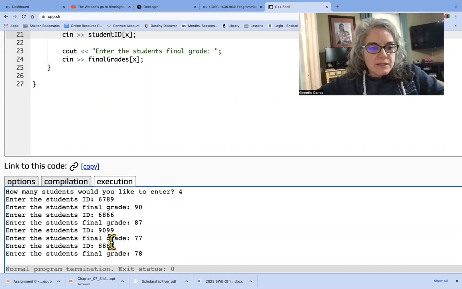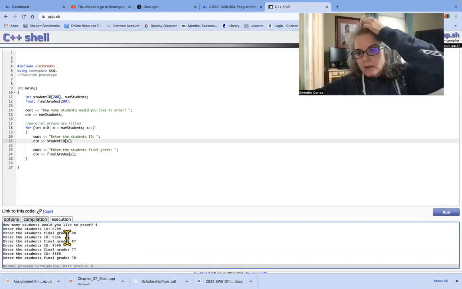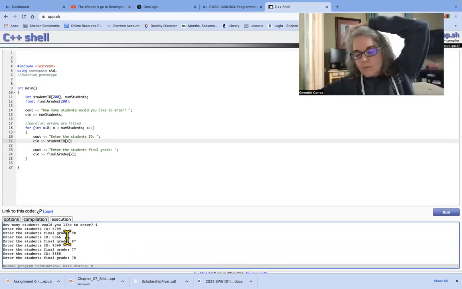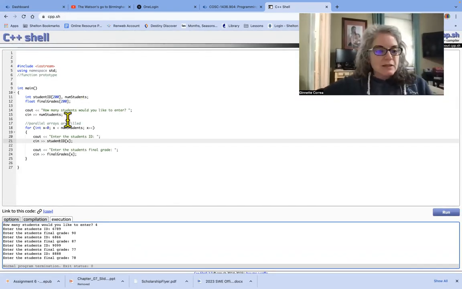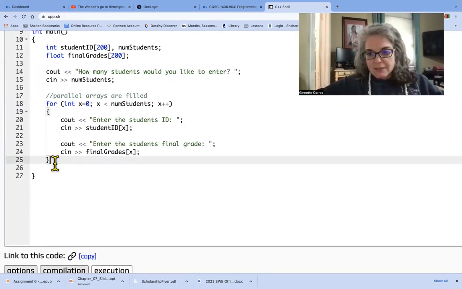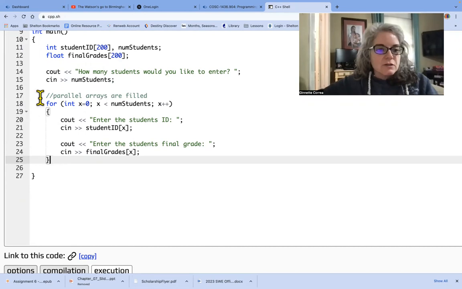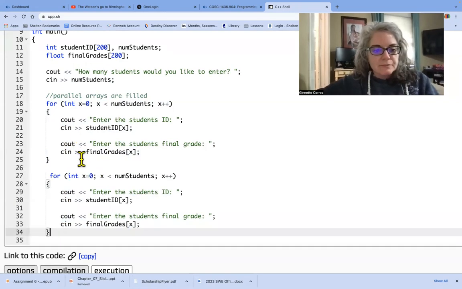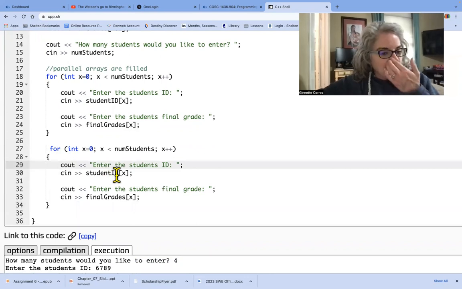Now, if I want to see the data, remember there's 2 different ways that I can output this. I can do it with this kind of for loop or the shortcut. I'm going to go ahead and do it with this for loop because I think it's easier at the beginning when you're learning how to use arrays to understand exactly what's going on. Like it's exactly going into the first element, the second element. So I'm just going to copy this, paste it, and instead of doing a cin of this, I'm going to cout.